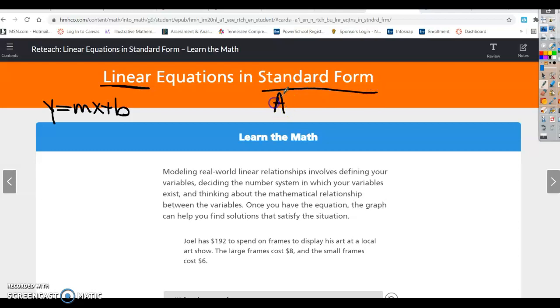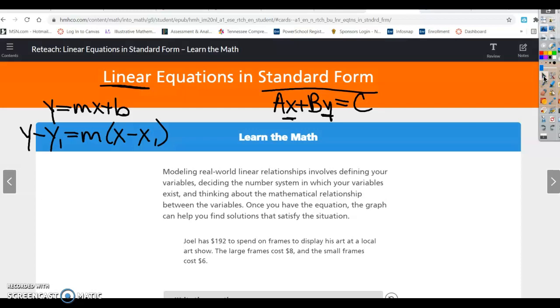Standard form is ax plus by equals c, where a, b, and c are just numbers, but your two variables x and y are on the same side, where for slope-intercept, y is by itself. And then there's another equation that you will see as we go called point-slope form, which is y minus y1 equals m times x minus x subscript 1. So there are 3 basic equations that you will see, all with linear equations. Linear equations can be seen with many different representations.